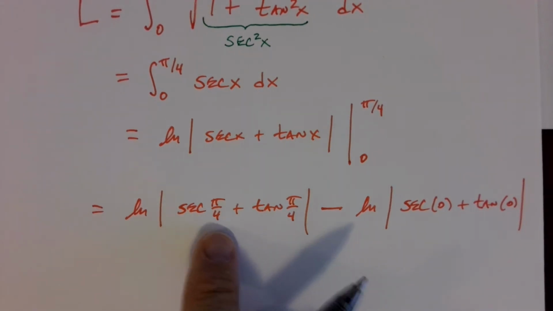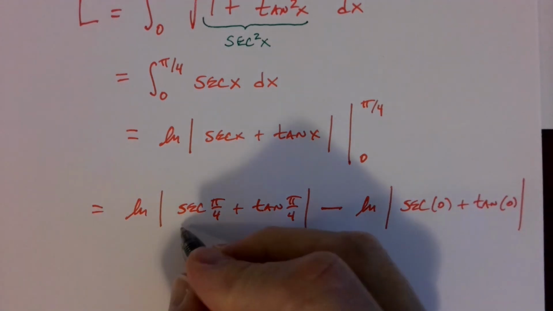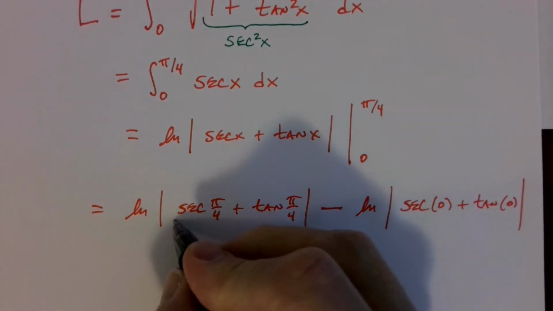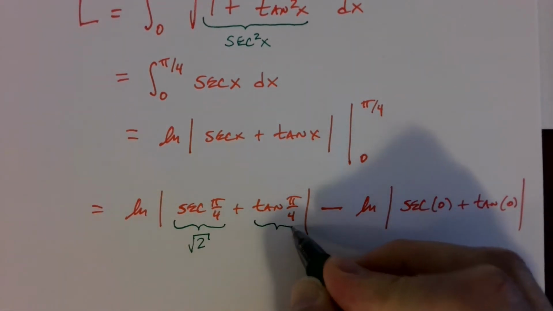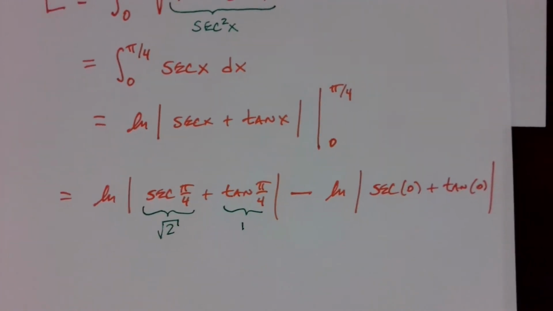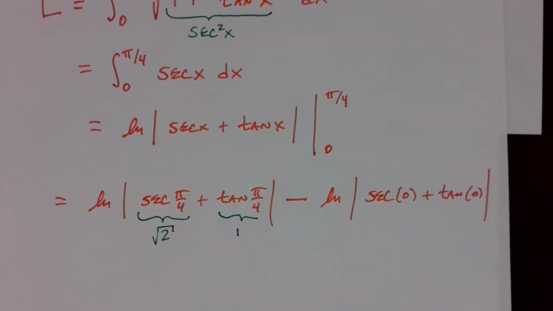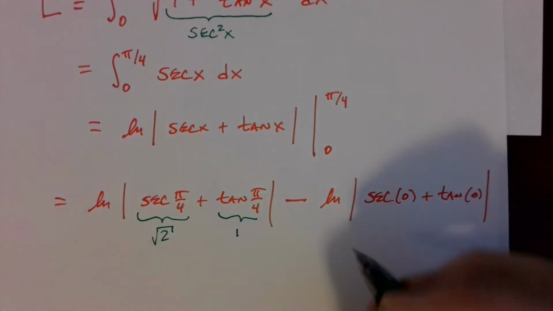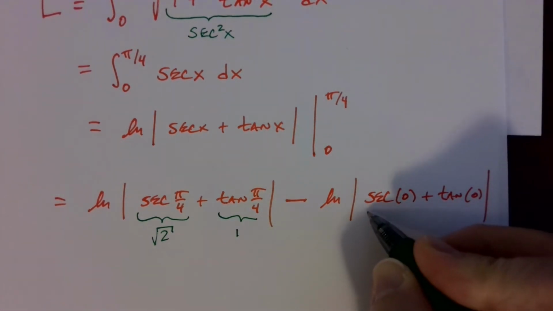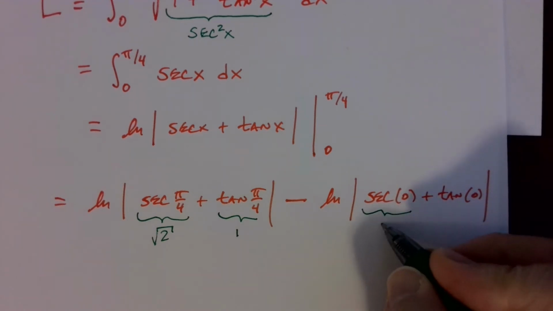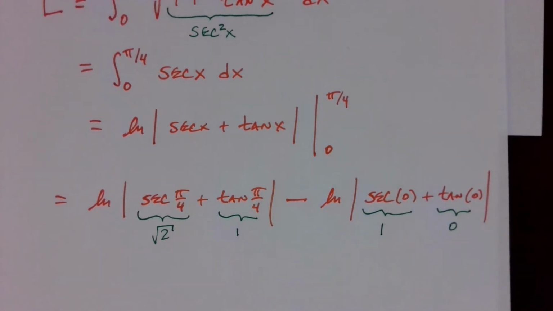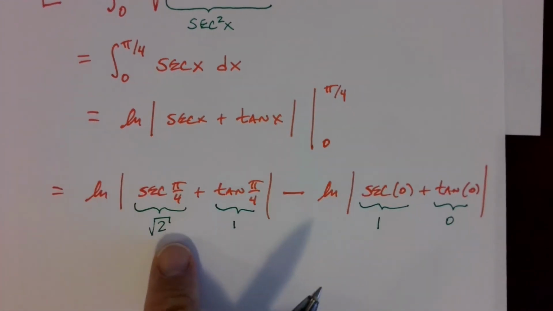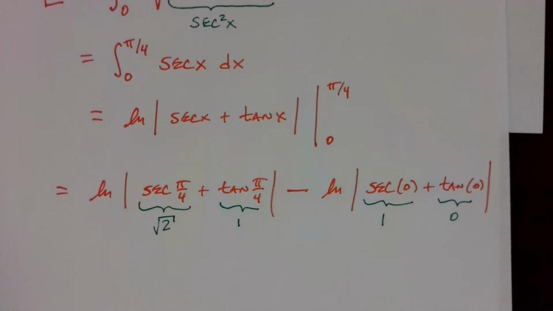Cosine of pi over 4 is 1 divided by the square root of 2, or the square root of 2 over 2. So secant of pi over 4 is the reciprocal of 1 divided by the square root of 2, or just square root of 2. Tangent of pi over 4 is 1, since sine and cosine of pi over 4 are both equal to the square root of 2 over 2. Cosine of 0 is 1, so the reciprocal of 1, which is secant of 0, is also 1. Tangent of 0 is 0, since sine over cosine: sine of 0 is 0, cosine of 0 is 1, and 0 divided by 1 is 0. So you should be able to get these values from the unit circle.